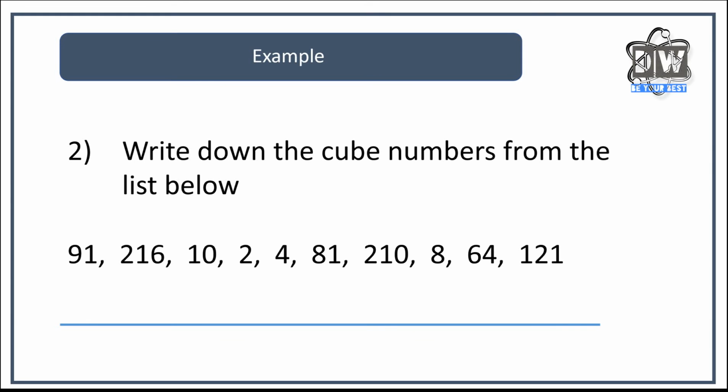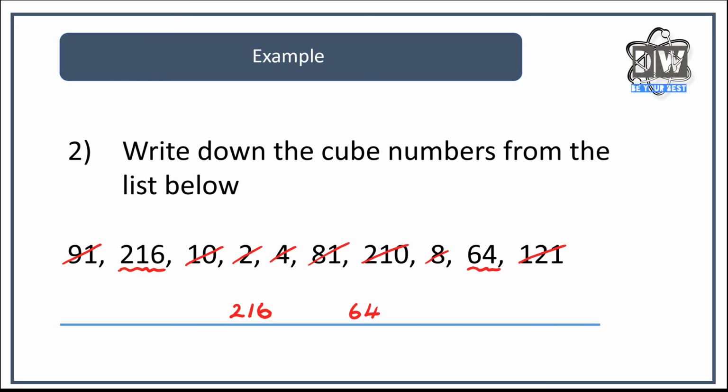So is 91 a cube number? No, it's not. Is 216 a cube number? Well, yes, it is. 6 times 6 times 6 is 216. Is 10? No, it's not. Is 2? No, it's not. Is 4? No. Is 81? No. Is 210? No. Is 8? Yes, 2 times 2 times 2 is 8. Is 64? Yes, it is. 4 times 4 times 4 is 64. And is 121? The answer is no. So all we do is put our answers down below and we are happy days.